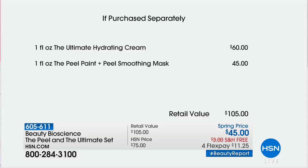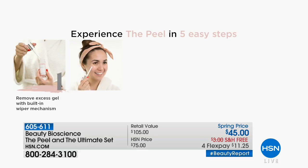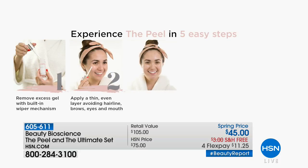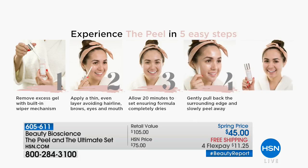The hydrating cream is $60 — that's the number one bestseller, typically sold separately. We're giving you that for free today. You also have the peel — the Paint and Peel Smoothing Mask — it's $45. It's $11.25 for you to get it, and you receive a hundred masks inside. It instantly evens the appearance of skin and pores, but it's a hydrating facial. Nobody else has a hydrating facial. That's the Bio Plump Complex — it immediately gives your skin the most gorgeous hydrated glow.